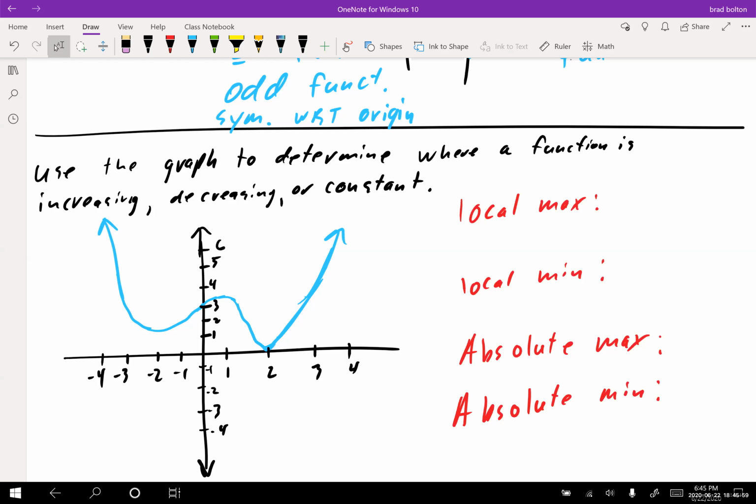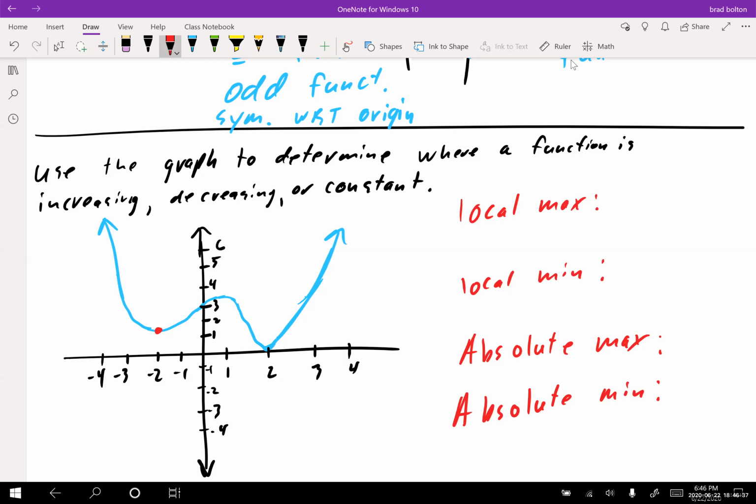In calculus, we'll actually find local mins and maxes by doing calculations, but in pre-calc, we just use graphs normally, or sometimes our calculators to find it. So what are the places that there's a local max? In their neighborhood, you have to kind of look. I come over here, and I see right here, there's a neighborhood where there's a point on the graph that is lower than everything else in that area. There's a point on the graph here that is higher than everything else in that area. And there's a point on the graph here that's lower than everything else in that area. So that's what I'm going to look at for my local mins and local maxes.